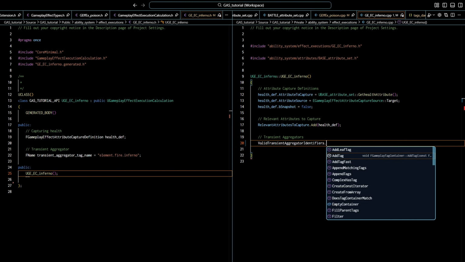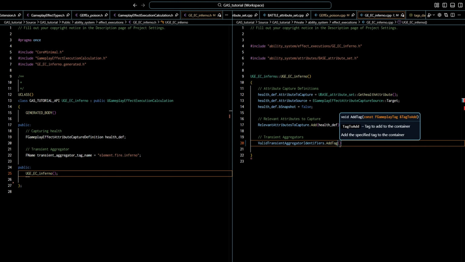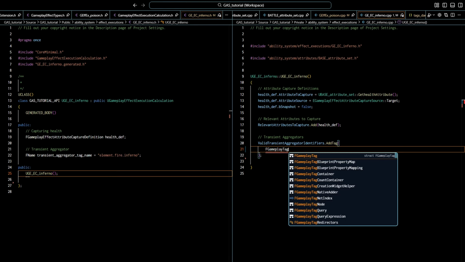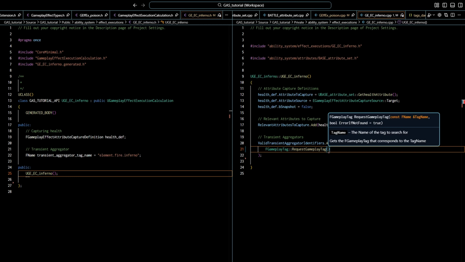Call its method addTag that accepts a gameplay tag, which in C++ is obtained using the FGameplayTag static method RequestGameplayTag, passing it the name of your tag, which you declared as a property of the CEC class. Yes, this is the Unreal Engine C++ way of getting tags. C++ code queries the engine if such a tag is registered for that project. Don't worry, once you know the rules, it's going to stick with you. It's going to feel like muscle memory.